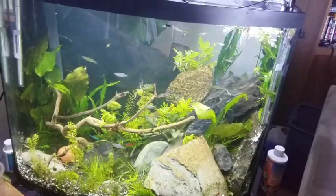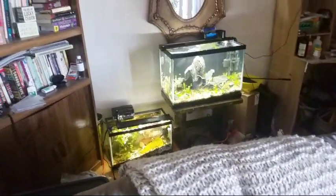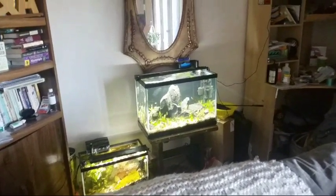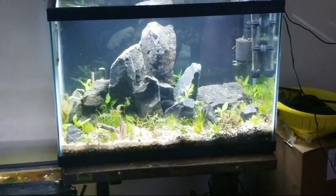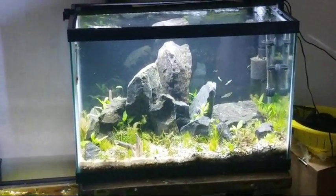So it's decent, but it's all white light. It doesn't have the full range like my other tanks down here, my shrimp tank and my storage of plants tank. This tank is really the one that I plan on babying in the near future. Sorry about the zoom in. But yeah, I'm stoked on that tank to see how it grows in. It's going to be a lot of trimming and maintenance, but I find that fun. I don't find that a pain.